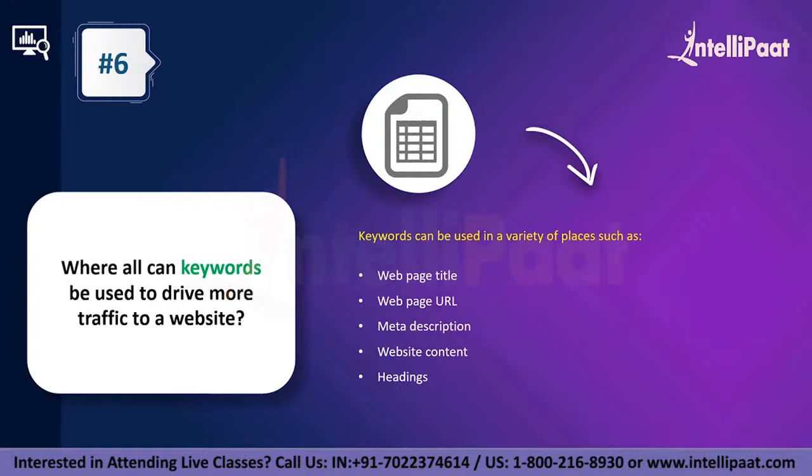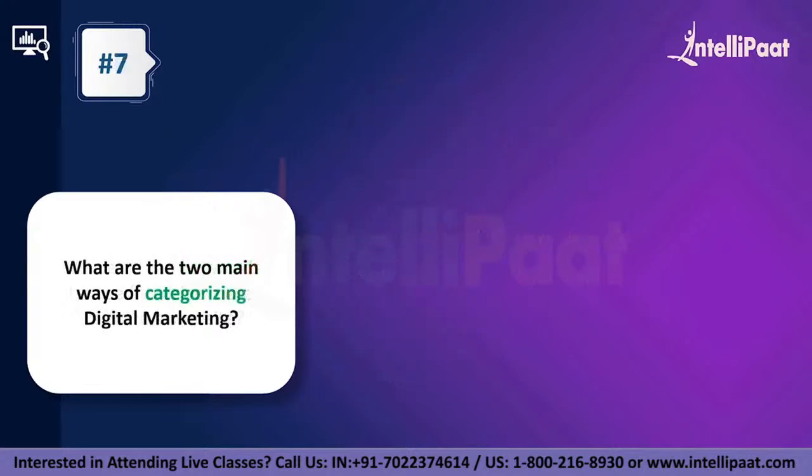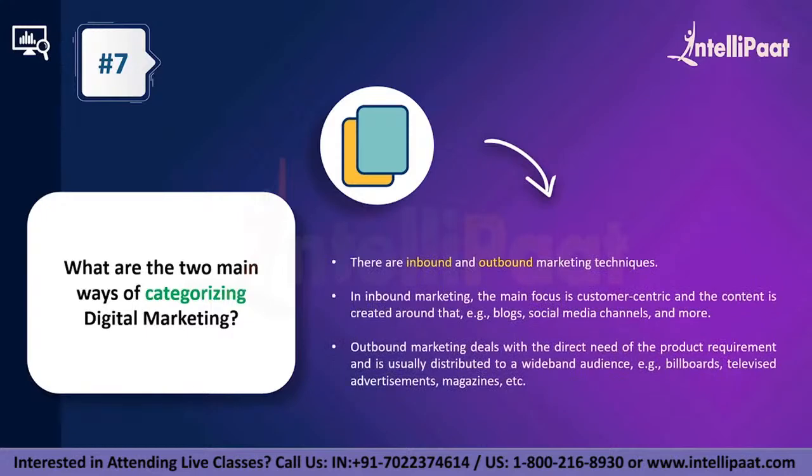So coming to question number 7, it states, what are the 2 main ways of categorizing digital marketing? The 2 most important ways that we talk about marketing and digital marketing is inbound marketing and outbound marketing. See, inbound marketing is completely based on the customer, right? So you have a customer, or you have a set of customers that you're catering to. So you'll write blogs for that, you'll create social media channels, you'll talk about your product there, and you will just keep the entire scope, the entire focus on your customer and work on what's required to get your product out there.